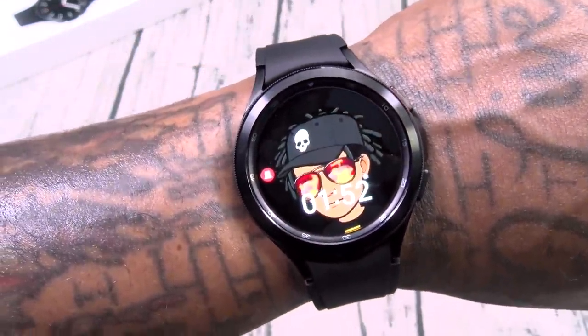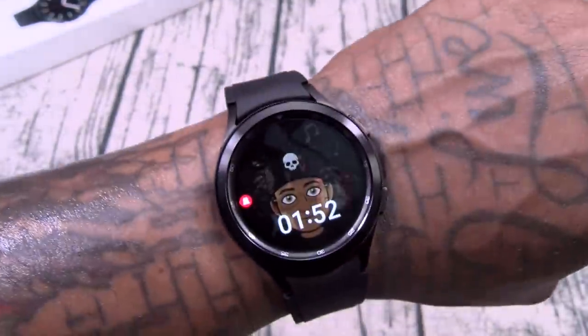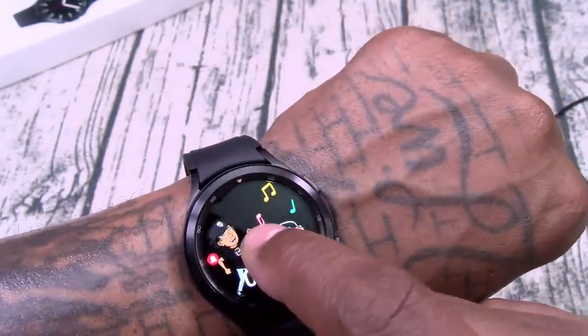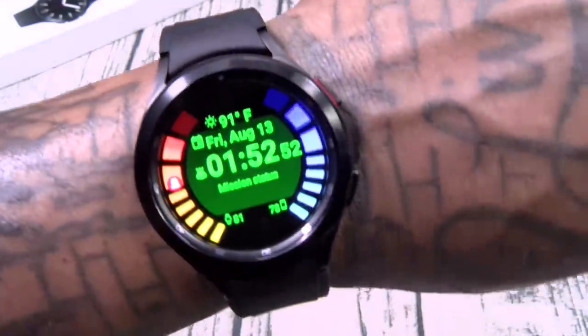All right, tough guys, it's okay to be cute sometimes too, all right? We ain't always gotta be thug life. Every now and then you could be cute. And this is one of those cute ones. But again, if you're not into the cutesy, go with the Secret Agent watch face.